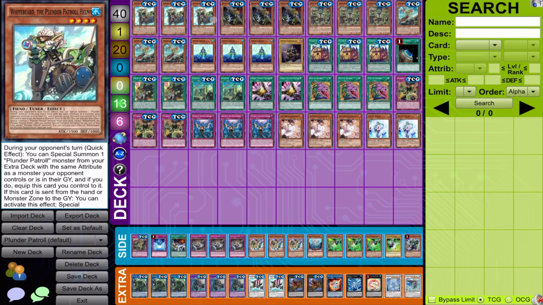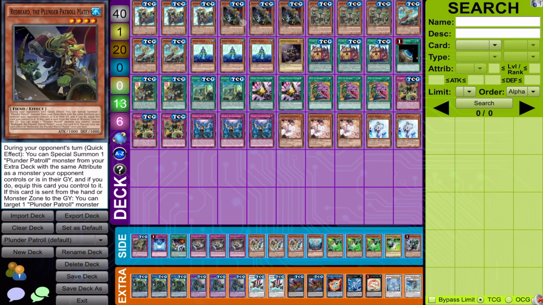Now, both Whitebeard and Redbeard have secondary effects that trigger when sent from the hand or monster zone to the graveyard.